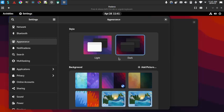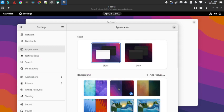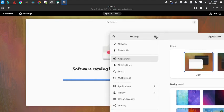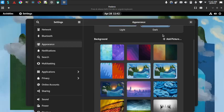Same for this. So if it is dark, this wallpaper is selected, and if it is light, I choose here, then yes, the first wallpaper will be selected. So it is a very good change on the part of GNOME. So yes, if I go, it will immediately change. Okay, yes, if I choose the default wallpaper and I choose the dark theme, then it should change to this, but it is not changing. Okay, so for the default wallpaper, the wallpaper will not change when you change the theme from light to dark or from dark to light.